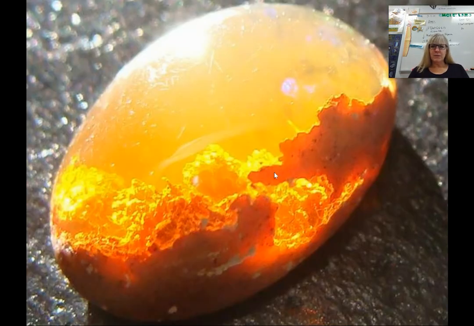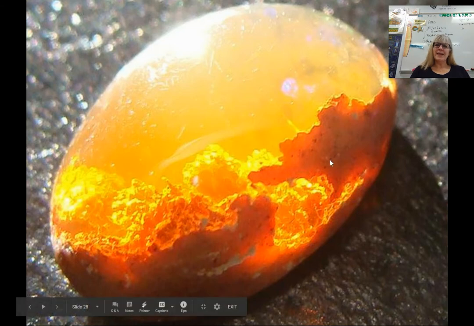Okay. Now I just realized when I show it like this, when I'm making a video, I can't really see the names of all these things, which I have below. Some of them I put on the film, but this is called the fire opal. This is an opal, and opals are kind of weird. They don't have as much of a crystalline structure as most minerals do. And that's why other minerals can actually be incorporated into the crystal structure, and you get these really crazy looking, beautiful shapes inside the opal.